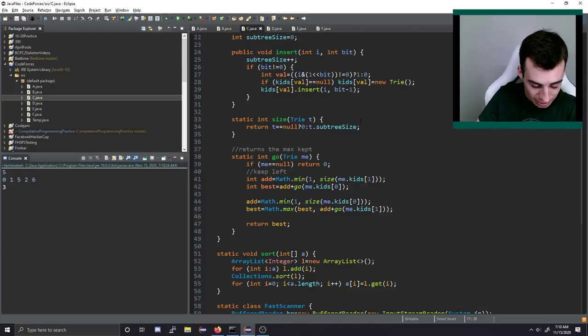Okay, so 6 is 1, 1, 0. So this is 6, 5 is 1, 0, 1. That's a 5. Okay, so we're going to have to delete one of those. Then we have this 0, followed by a 0, followed by a 0, that's 0, followed by a 1 is a 1, followed by a 1, followed by a 0, that's 2.